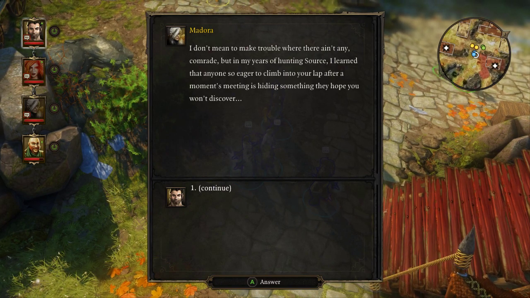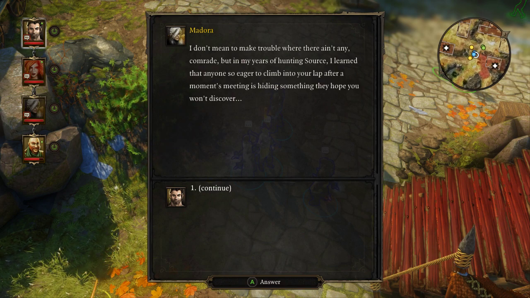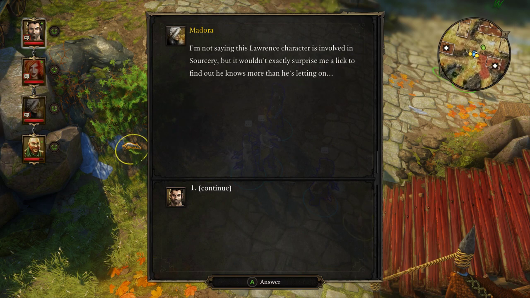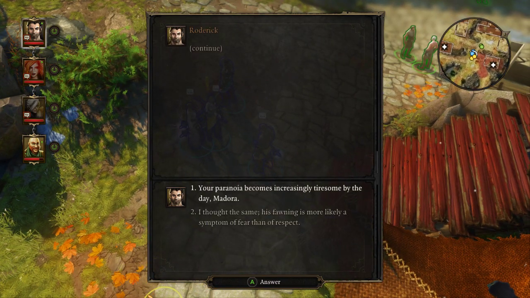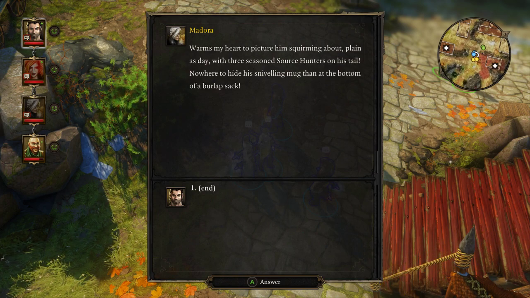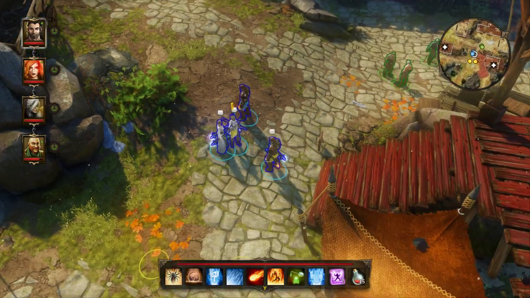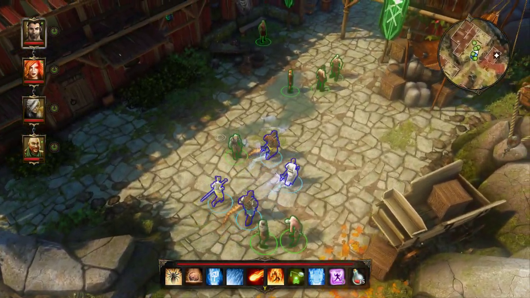I don't mean to make trouble where there ain't any, comrade. In my years of hunting source, I learned that anyone so eager to climb into your lap after a moment's meeting is hiding something they hope you won't discover. I'm not saying this Lawrence's character is involved in sorcery, but it wouldn't exactly surprise me a lick to find out he knows more than he's letting on. Warms my heart to picture him squirming about plain as day with three seasoned source hunters on his tail. Nowhere to hide his sniveling mug than at the bottom of a burlap sack. For once, she could be onto something.